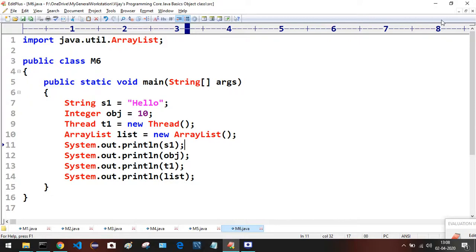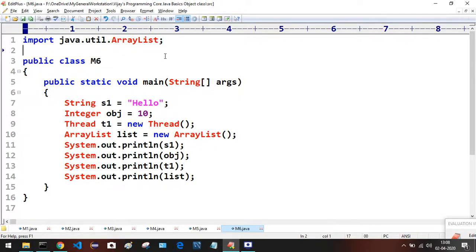In the earlier cases, when we tried to print the reference variable without overriding the toString method in our class, observe here, I'm not overriding the toString method inside this m6 class.